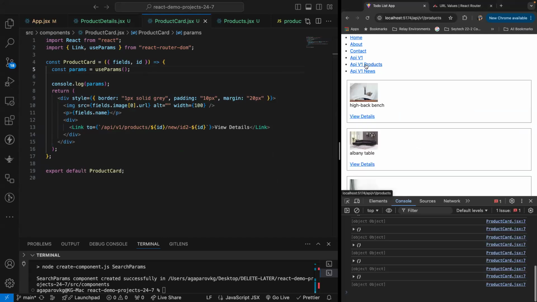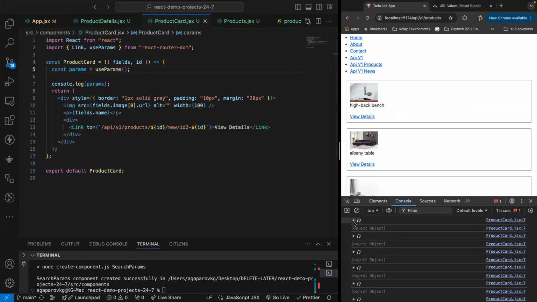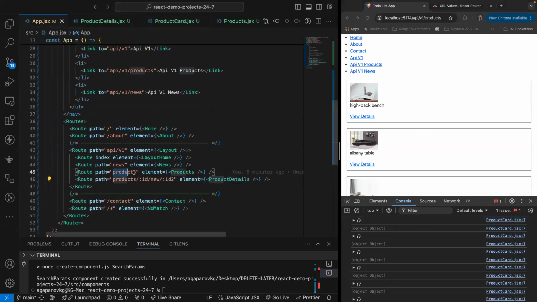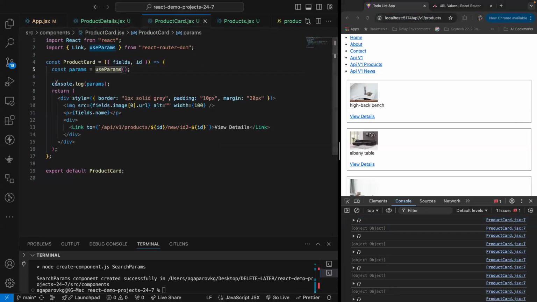Product cart. So basically products. As you guys can see, all of these are coming from product cart. But since I'm not passing anything dynamic into this products, I don't have anything dynamic. That's why my params is just an empty object.